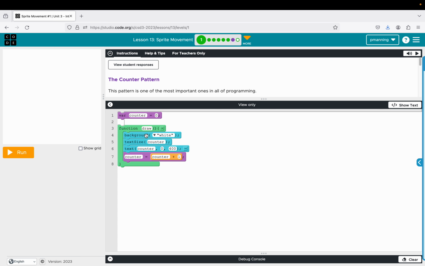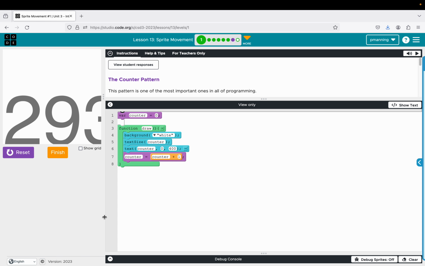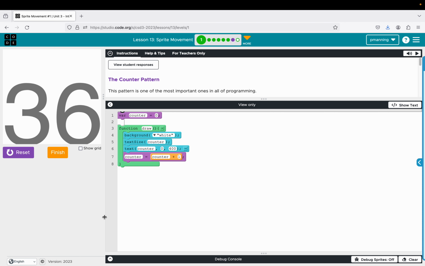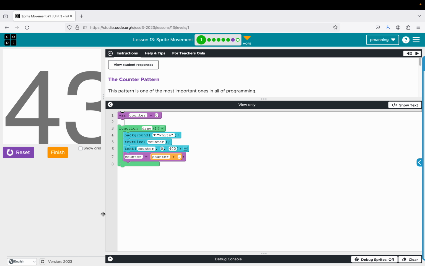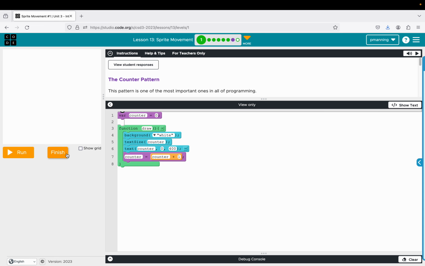So every frame, every time this loops around, the value in counter will get the current value plus 1. So the first time it runs, initially 0, and then 0 plus 1 is 1. It runs again, 2, runs again, 3, and so on. So each frame it increases by 1. When we click run, we can see at 0, 400 where it starts, and then it is going to grow, and it'll eventually get so big that we really won't even be able to see the numbers anymore. But you can tell how quickly the frames change, and it would keep going indefinitely. It will probably eventually break in code.org, but very simple program.